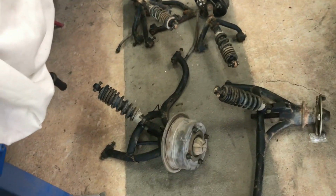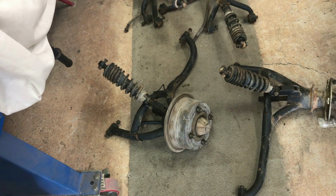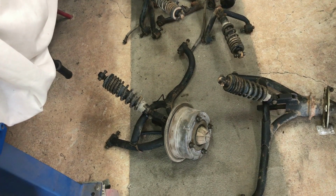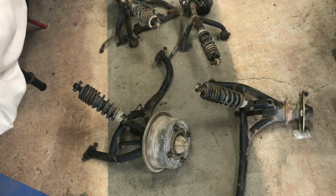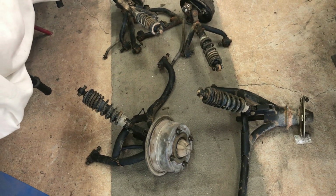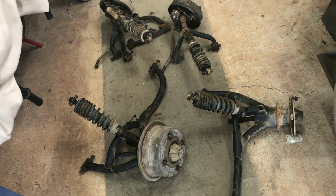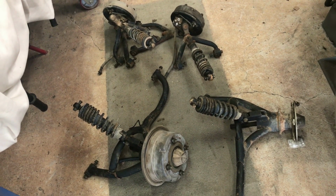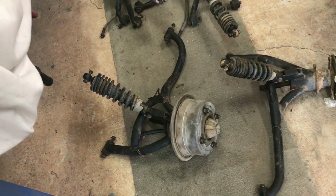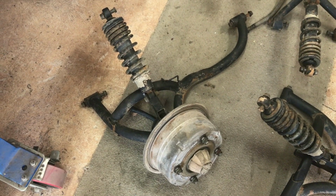I'm going to start with the right rear corner, tear it apart today and try and get it fitted up on the quad bike. I don't think it'll be that difficult. I think the brake in it is okay and the bearings are okay. So if I don't have to change seals and bearings, it really just needs cleaning up and the axle put back in place. That's the bit I'm going to tackle first.